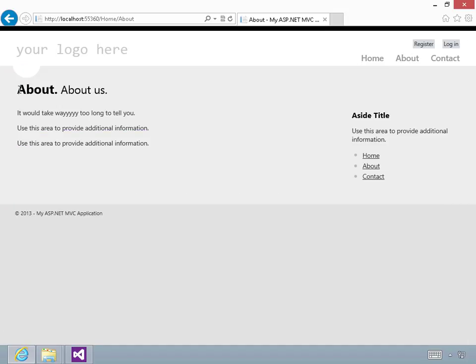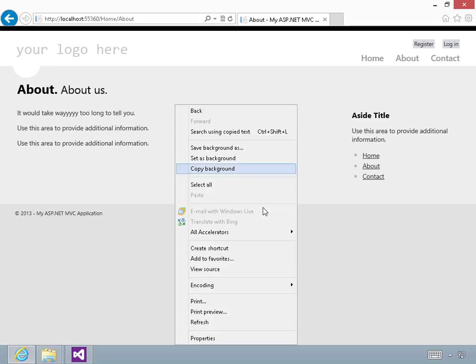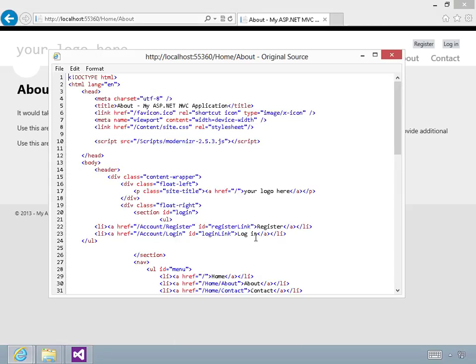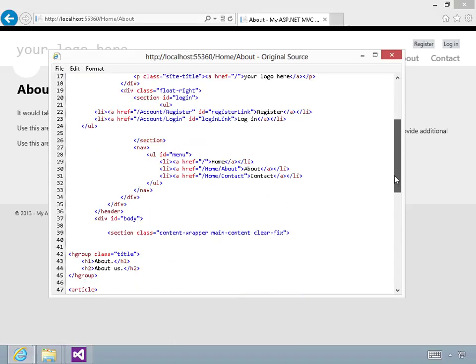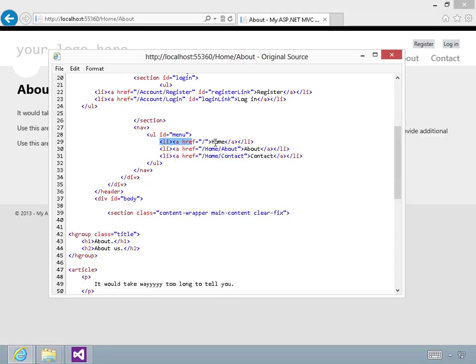okay, so here's my view bag title. There's that period that was at the end. The parser was smart enough to recognize that was text. Here's the view bag message. Here's some other stuff, and here are those links. And notice these are hyperlinks, just HTML hyperlinks that got generated by those HTML helpers. If I view the source code, you can see those HTML helpers created exactly the URLs I needed to invoke those controllers and those actions.